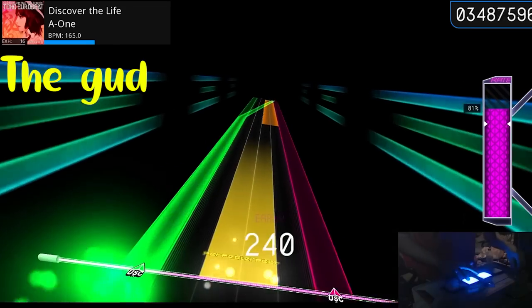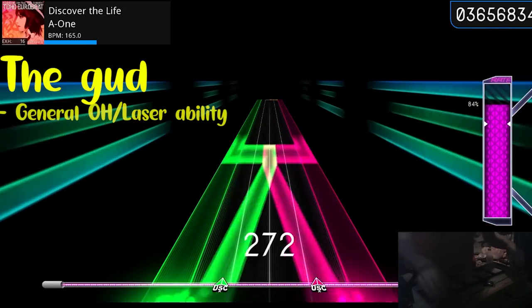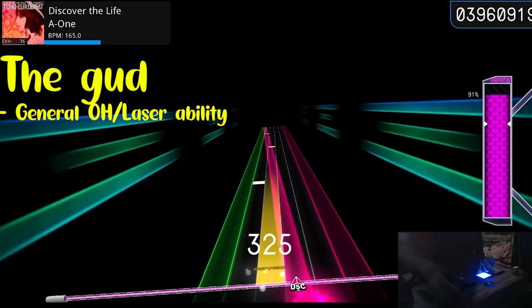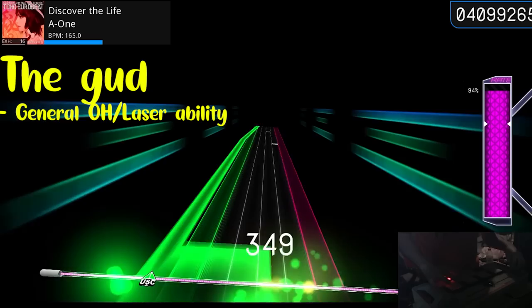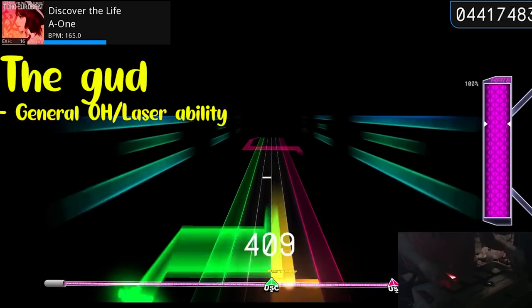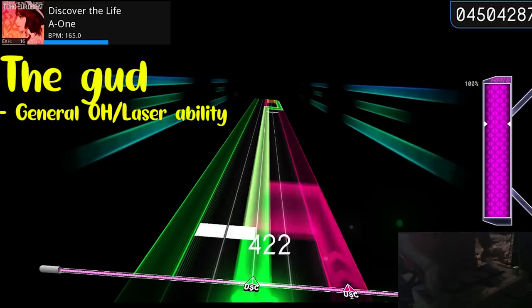We'll start with the good. I think over time I really got the hang of one-handing stuff while using lasers, and as long as it's within my reading zone, I can pull off some really nice combos. I had trouble reading more agile patterns, or more so reacting to them in my case, but they feel a lot more natural to me now when they approach the receptors, so that's definitely a plus all around.